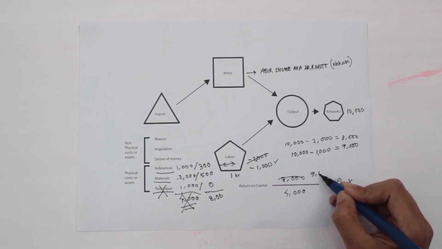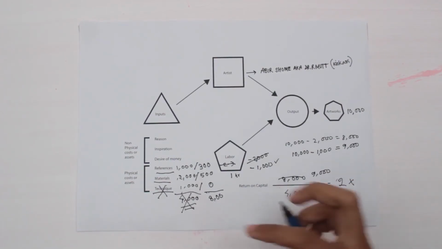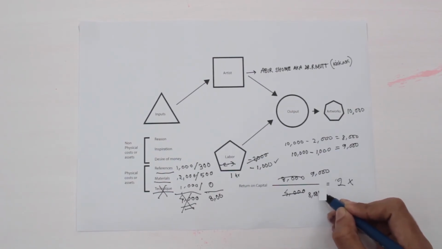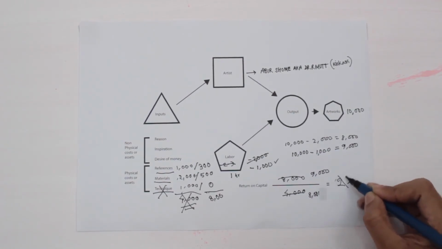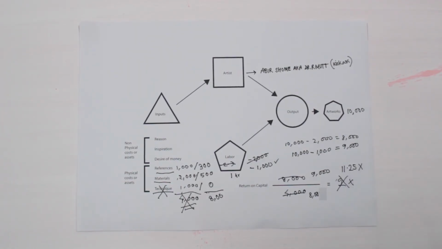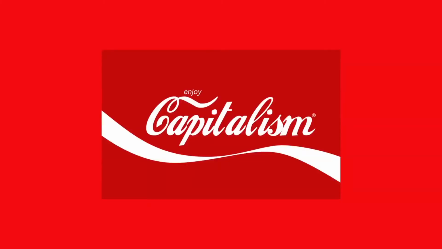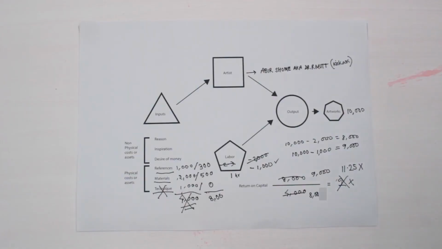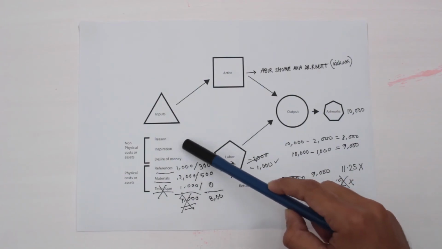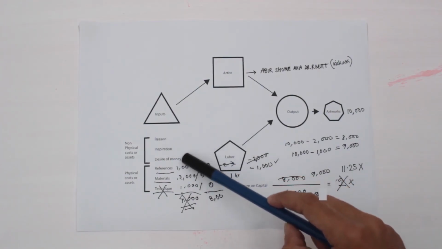Now let's divide 9,000 by the new physical cost, which is 800 taka, and see the new profit. Boom. The new figure is 11.25. Now he gets more than 10 times the return on his capital or investment. A 9.25 sharp rise in the profit. Don't you find it revolutionary? When you profit like this, your morals get higher automatically. Now your reasons become nobler. Inspiration gets higher and increases the desire for money.